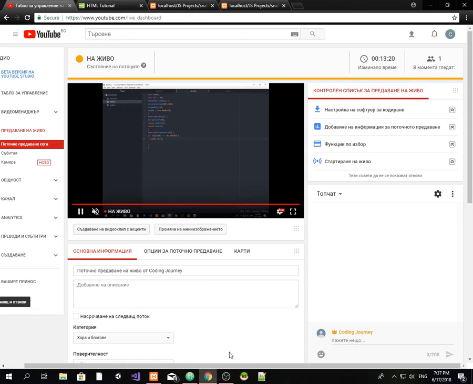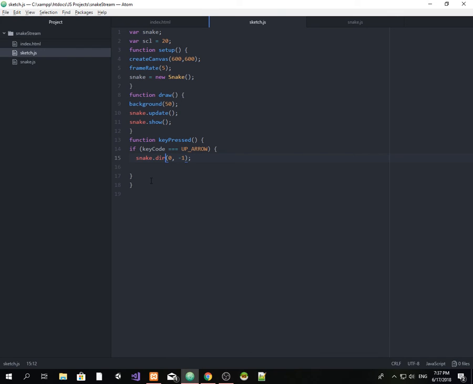Well, we'll see. So I can say if the keyCode is equal to DOWN_ARROW, I hope these are the correct names of the key codes, I want the snake to set a direction of, so down arrow, that means 0, 1, and the same thing about the left and right.